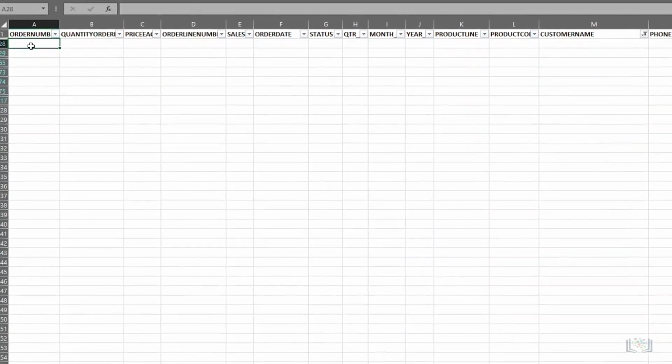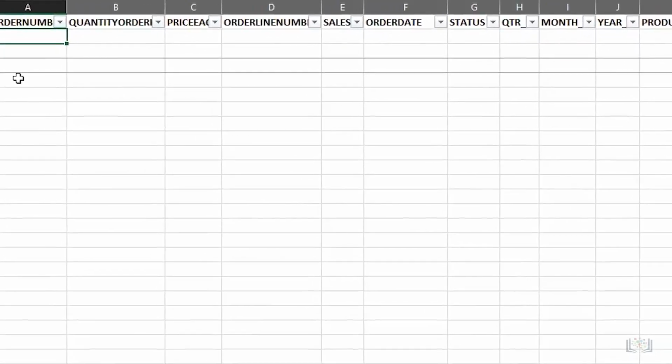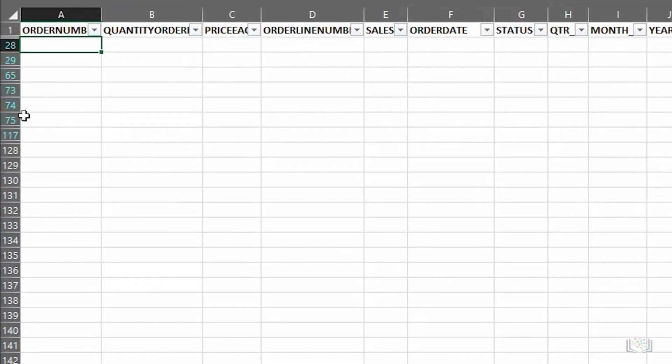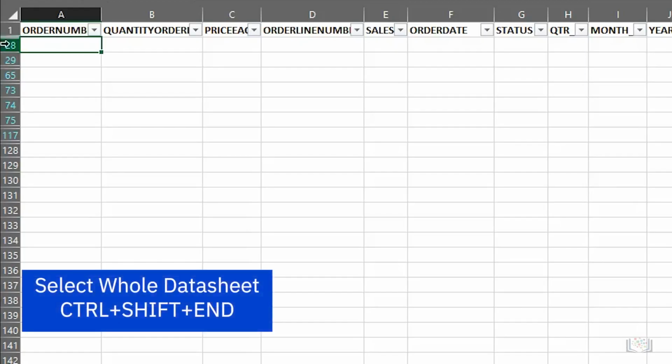This can be quite hard to see, but if you look in the row numbers, you can see that rows 28, 29, 65, 73, 74, 75, and 117 are listed at the top and are highlighted in blue text. We can now select these rows either using the mouse or going to the first cell in the first data row, which is A28, and then using the Control plus Shift plus End keyboard shortcut.